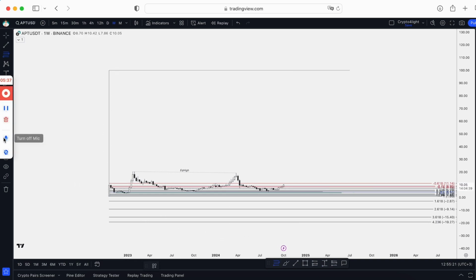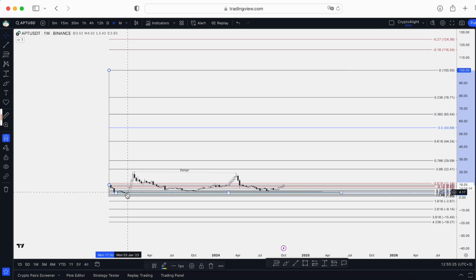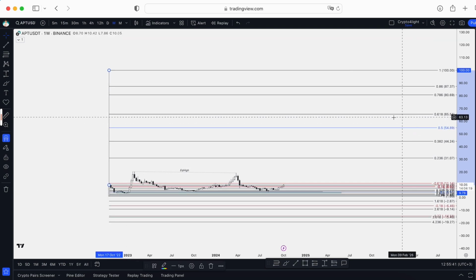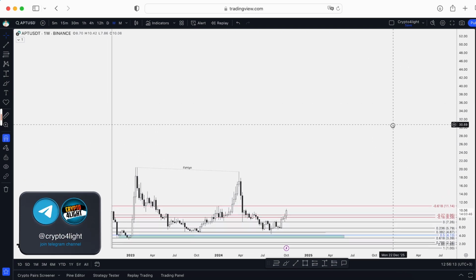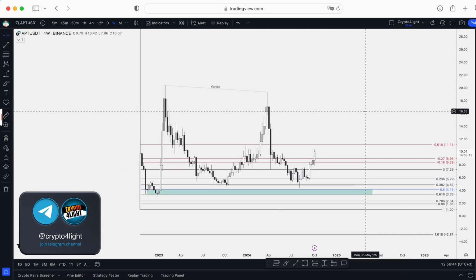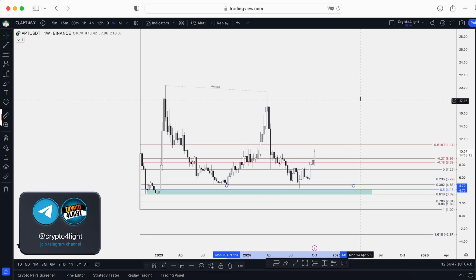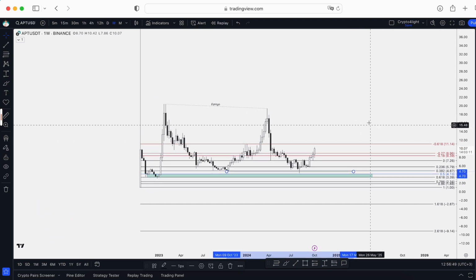We can, for example, hit 50% of that range, 50% of that, week 54 and 65. This is more than possible to see. Of course, if you believe in $100 per Aptos, you can wait for it. My target is a more conservative price target. We will see that, I think, at the alt season, but not as crazy as the previous one.